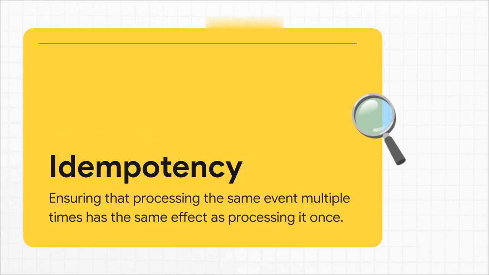And finally, we have this tricky one, idempotency. Look, in any complex system, things can fail. Networks glitch, services restart, it's just a fact of life. And that means sometimes you might get the same event delivered more than once. Your downstream systems have to be built to handle that. An idempotent system is one where processing the same event 5 times has the exact same result as processing it just once. It's a critical safety net.